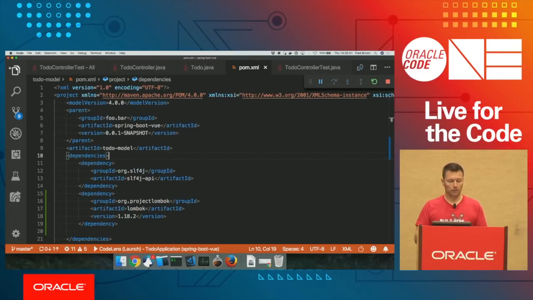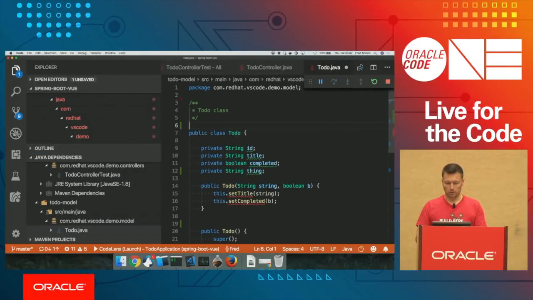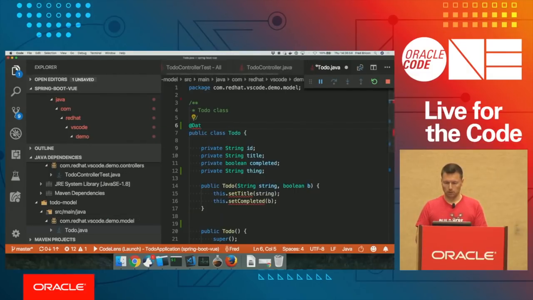So once I have added that dependency, I can go back to my to-do class, and I should have a @Data. No. Okay, did I save the file?